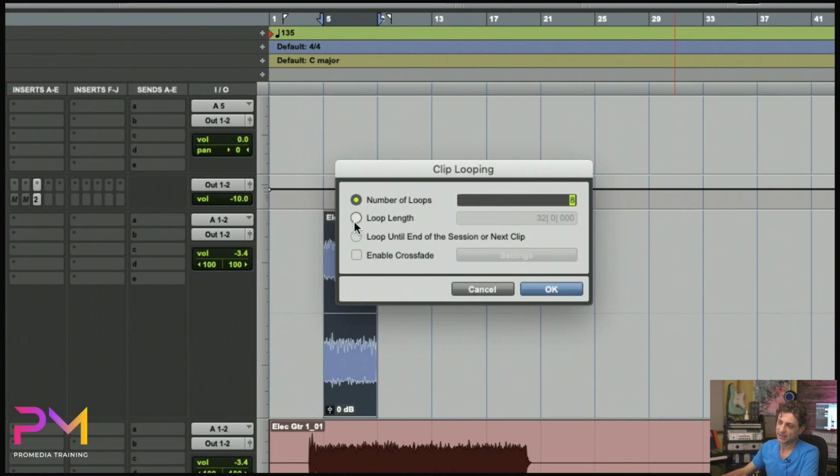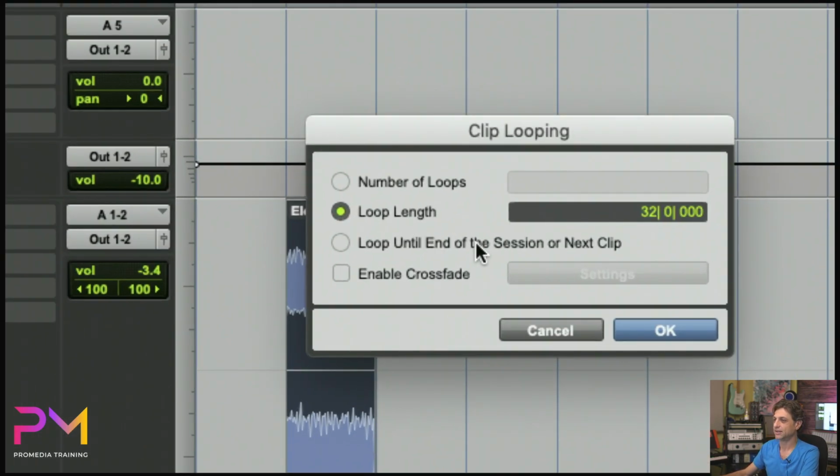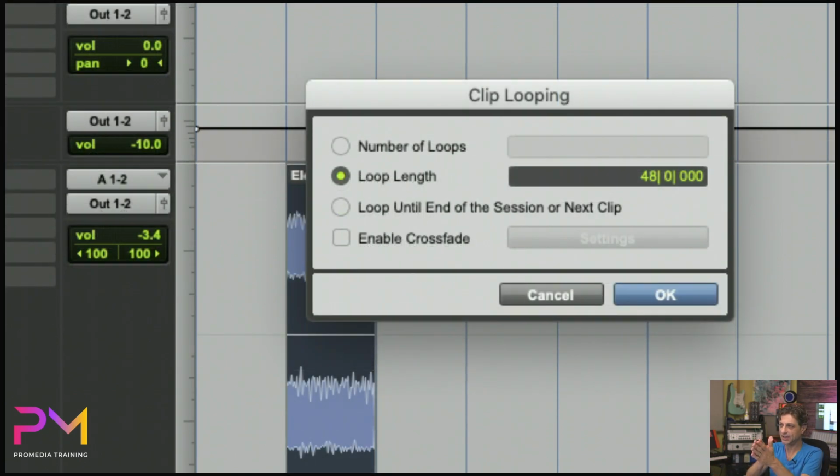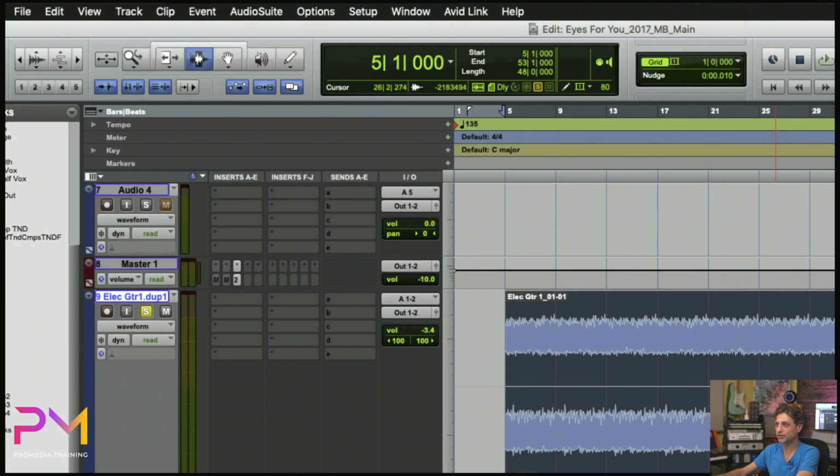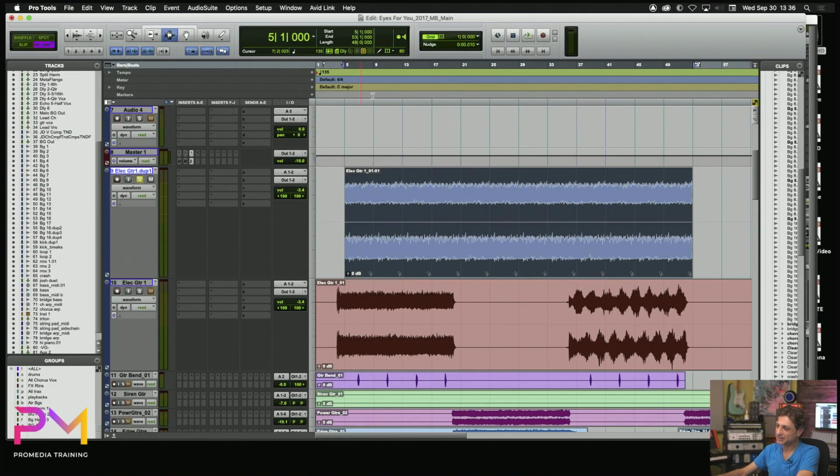You can also just give it a specific loop length, meaning, all right, however long this thing is, 1 measure, half a measure, a quarter note for all I care, or 8 measures long or 4 measures long, and it will fill in the gap until it reaches 48 total measures of length. So that way, once again, you're not having to do all this math that goes along with the normal copy and paste of the original selection.